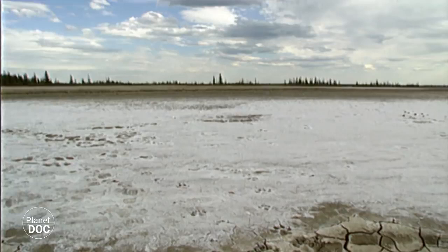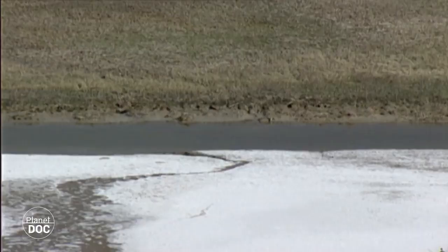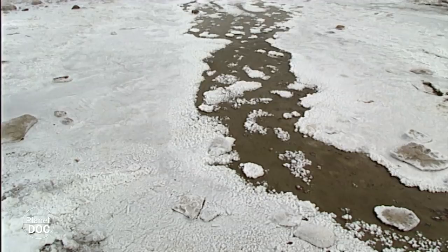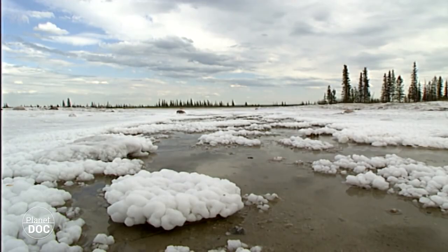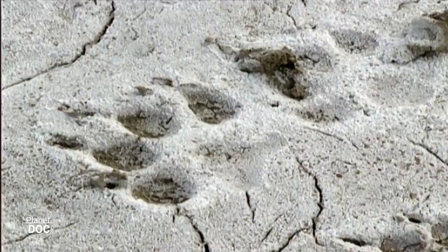In the north-eastern edge of the park, near the River Slave, there is a plain of 250 square kilometres which is covered by salt. A prehistoric ocean covered this area 400 million years ago. When this dried up, the salt was deposited in the soil and the springs that irrigate the plains brought it up to the surface. The water evaporates on the outside and the salt is left behind to cover the plains like a blanket of snow. From time immemorial, these salt flats were used by natives and later by European traders. Today, only the animals in the park approach its white crust in search of salts.